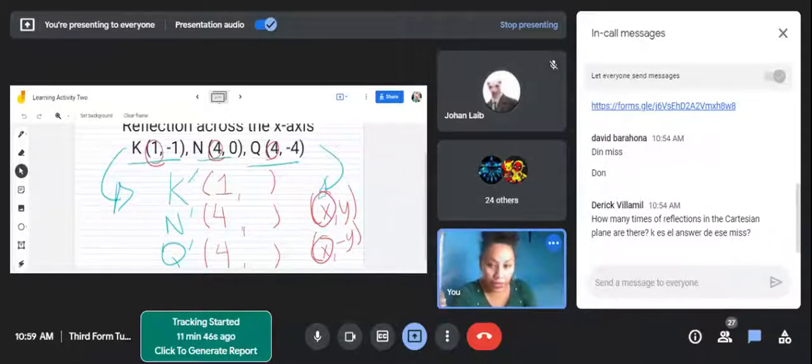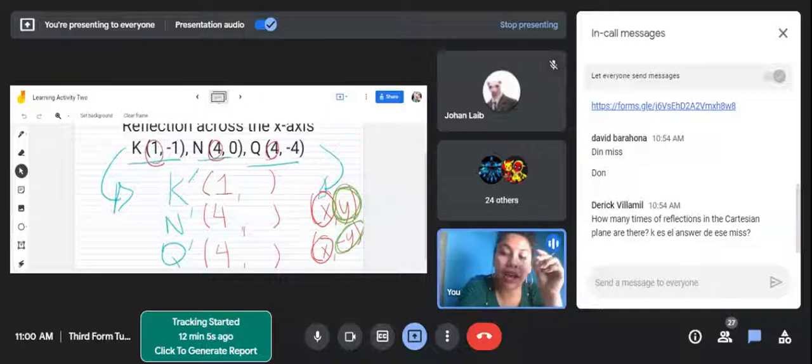Yes, miss. Okay. Now, the one that is important for me to know now is the y, because if I have y here, I realize that y changes sign. It is the opposite sign now, right? So I have to be careful. That means that if y is positive, it is now going to be negative, and if y was originally negative, then now it's going to be positive. So I have the opposite sign.